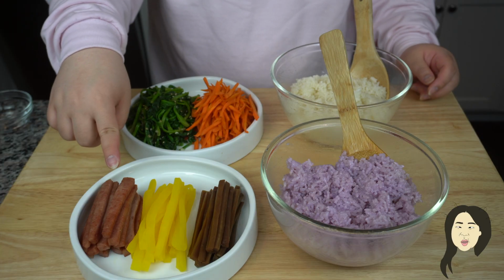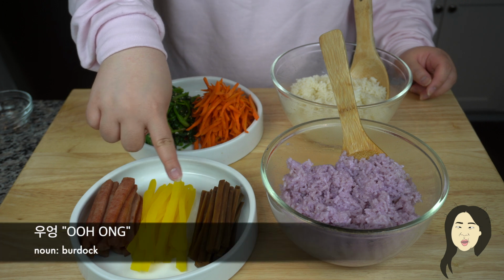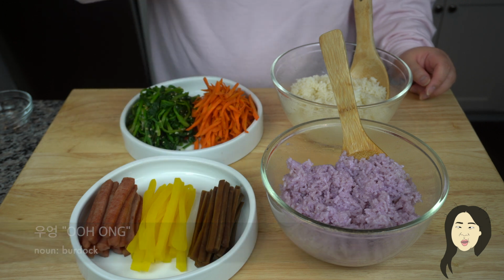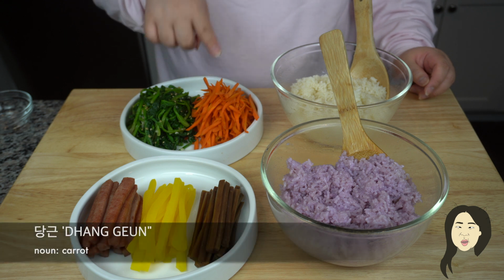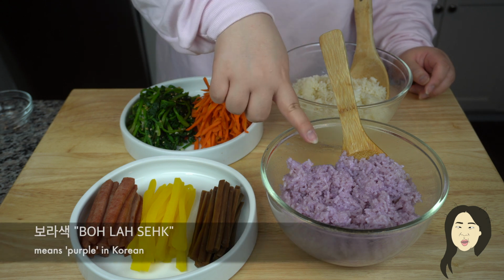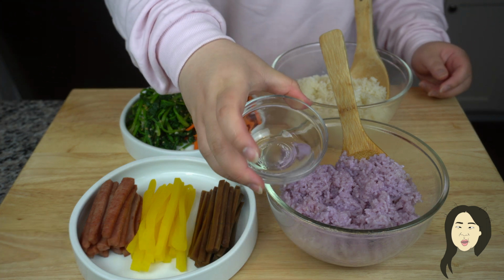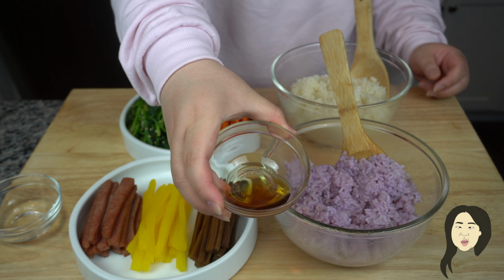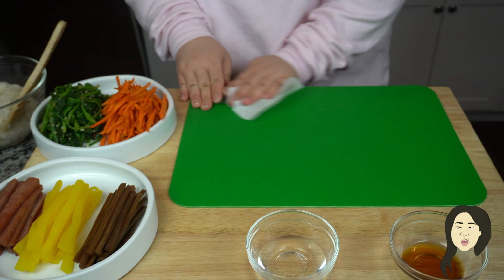I have ham, 단무지, 우엉조림, 시금치, 당근, 밥, and 보라색 밥. I've also prepared a little bit of water and sesame oil. When you're rolling your gimbap, you want to make sure that anything that you're using on the bottom is dry.